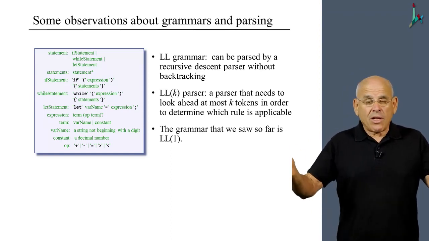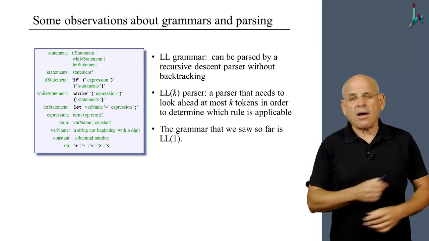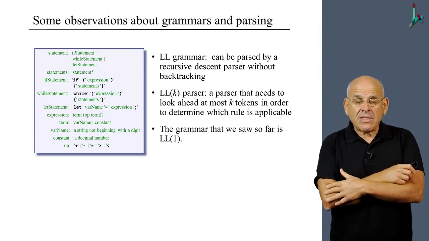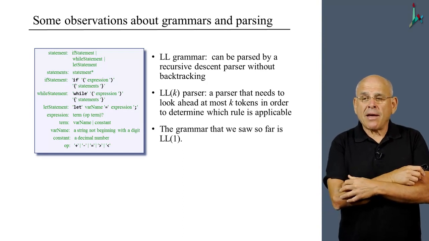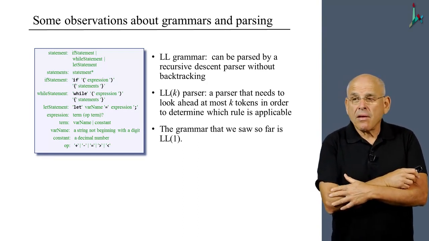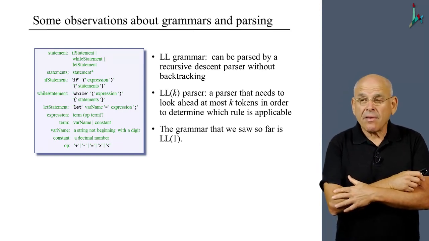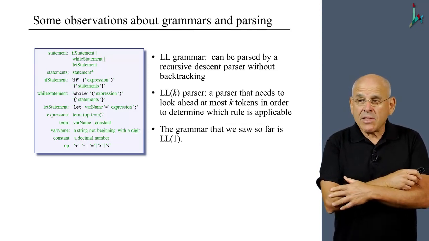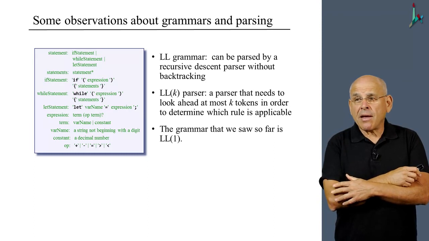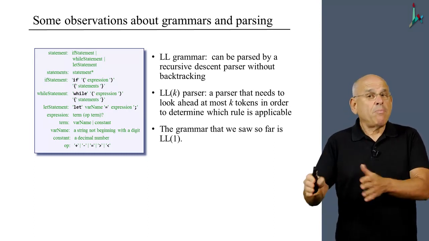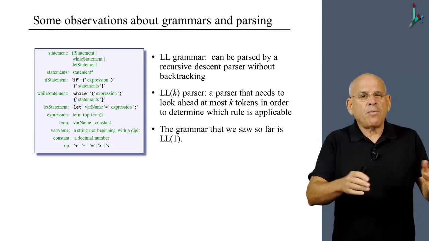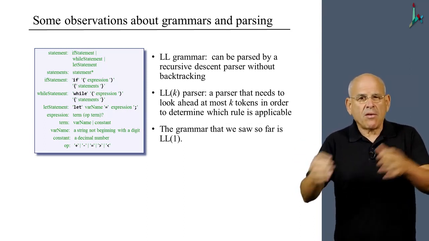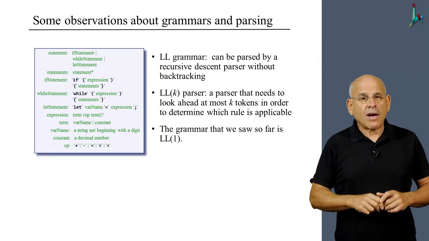Now, when you deal with a language like English, the situation is much more challenging because English is not LL1. You know, for example, suppose I tell you something like lift. Well, we have a token, right? Lift. And yet, we still have no idea what to do with this token. Because the next word may well be something like me. Well, once we have lift me, then I know I have a verb followed by a noun, and therefore I have a statement which means lift me. You know, verb, noun, everything is now clear.